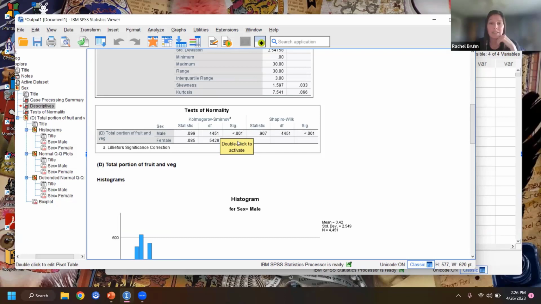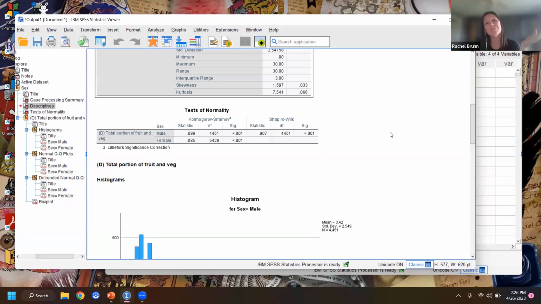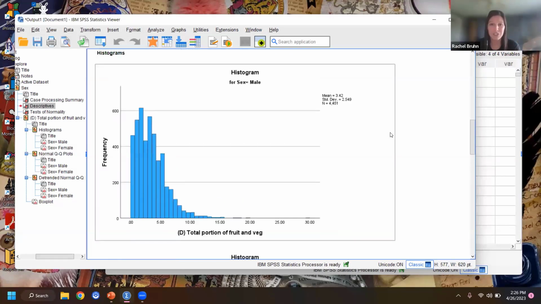So when we're looking here at these results, if you remember, I said significant means significantly different, and that applies here like it did on Levene's. So when I'm looking at this KS test, I see both of these are showing us significant, which means that they are significantly different from normal. Same thing for Shapiro-Wilk. It's also saying significant, again, significantly different from normal. So these tests are both supporting what those descriptives were showing, where it's saying that, hey, maybe this is not quite normally distributed. So we're about to visually see that with our histogram here.